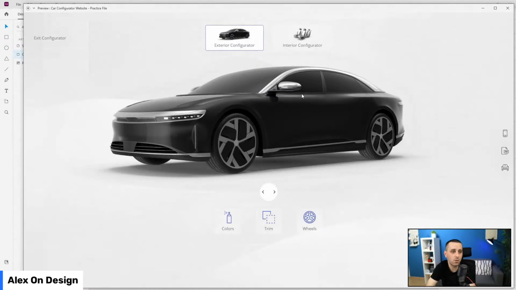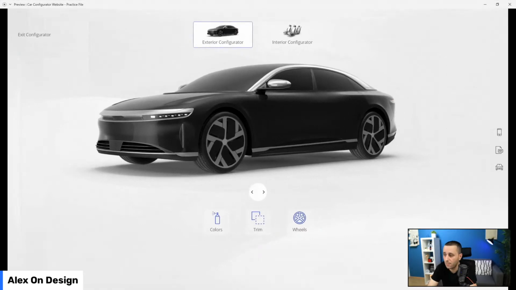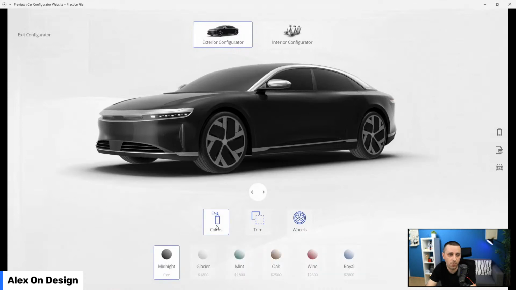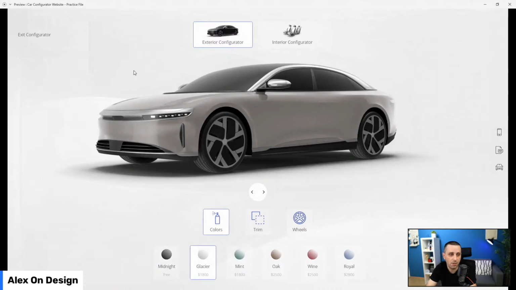Obviously, as I said, you can create the interior configurator if you want to, but I didn't have the time to create it, and obviously we are just shy of 2 hours for this particular live stream, so you can just imagine how much time that's going to take us. But you can apply exactly the same settings, so do the same thing like I did for the colors, and let's say interior, you can select, let's say, stitching, you can select the seat color, you can select the cloth color, you can maybe add additional options and just add the pricings down below for those options.